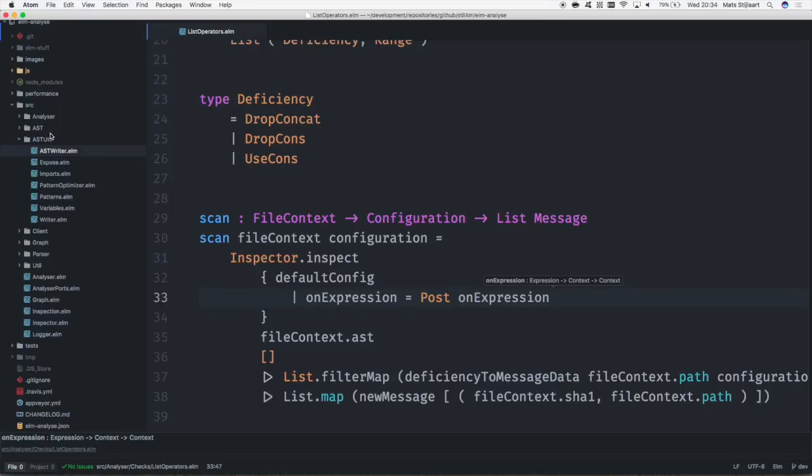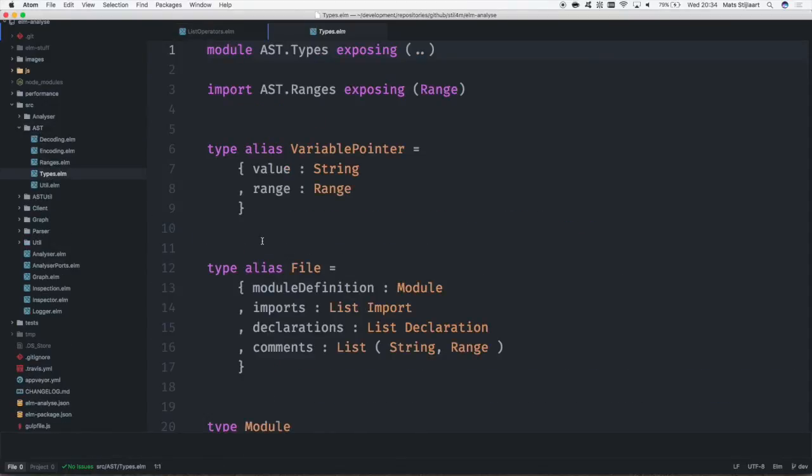Sometimes I find that I have this piece of code which doesn't have range information about where it is located, and I have to add it. And the AST is one big file. It contains all the types within the project. And it currently exposes all, because I have to know all the types in the rest of the program. So if I add something in this file, it's always a major update. So then I'm on version 38 in like 2 weeks. Or lower. But yeah, it may change a lot.